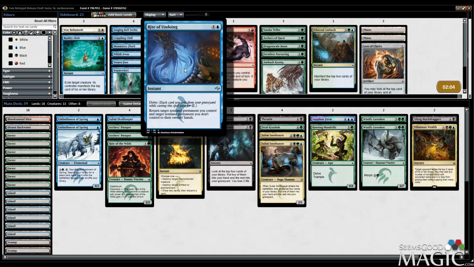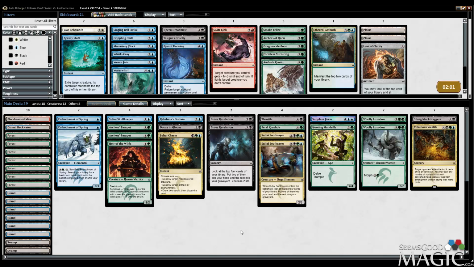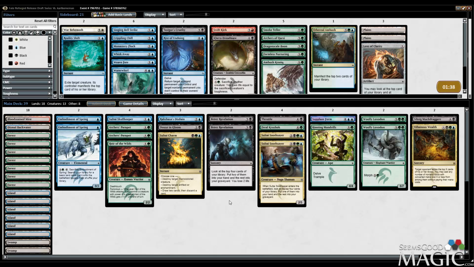Can I do Rite of Undoing? Maybe Rite of Undoing is good in this matchup. Counter his removal. Bounce a bomb. Maybe I want the Dreadmaw. Gains me life, buys me time. But his late game's great. He's got 3 rares that are all intensely good.